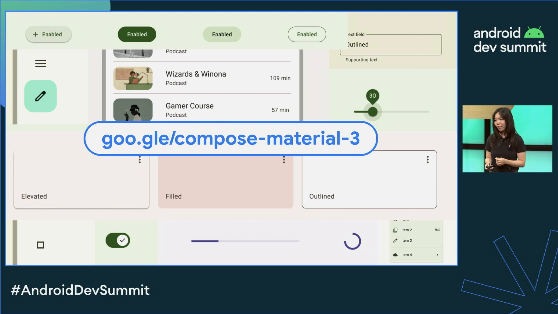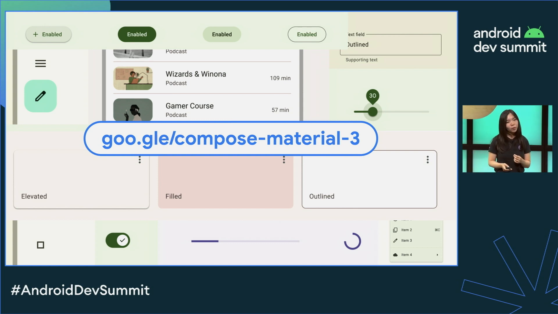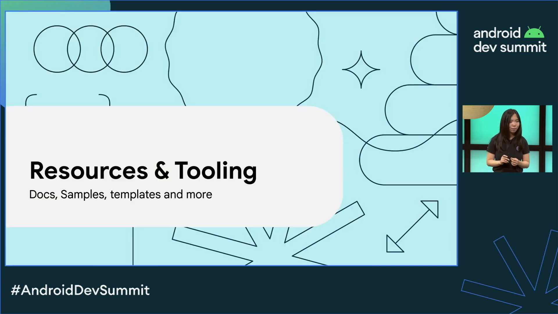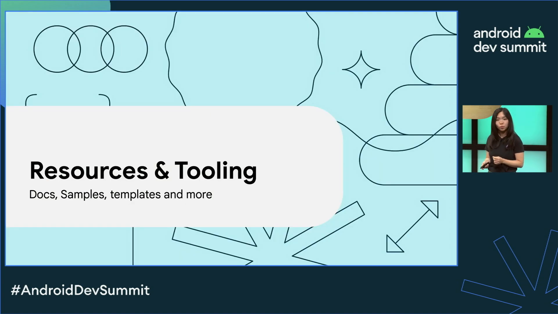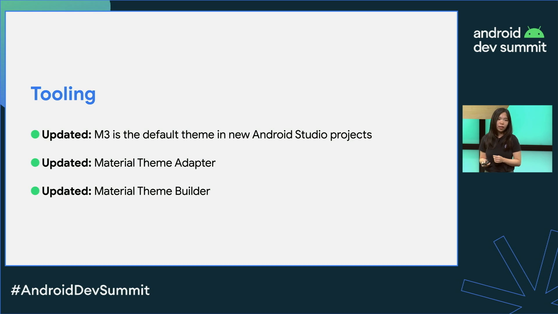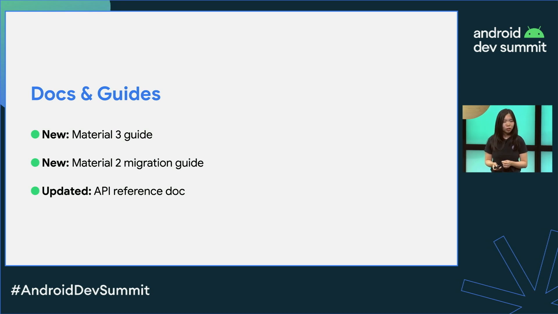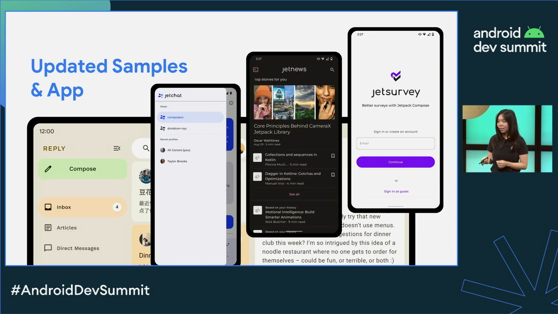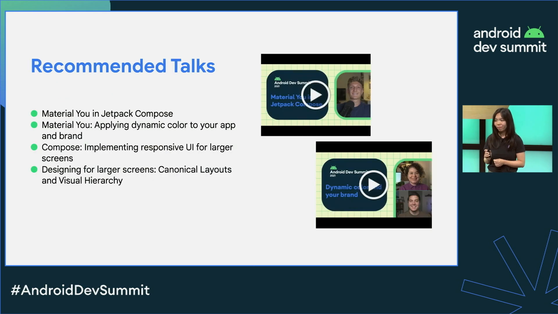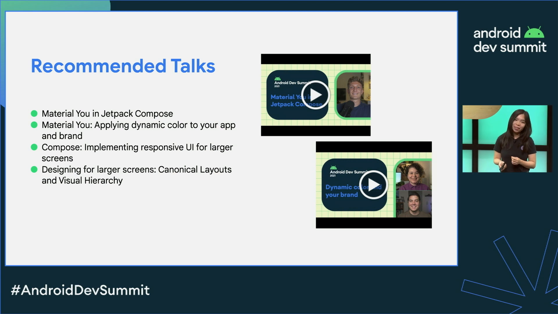There are a variety of other updates to components in Compose Material 3. To get a full overview of the components and how to use them, check out the API reference on developer.android.com. It's a great time to use Compose Material 3 in your Android apps, and we've prepared tools to help you get started. All new Android Studio projects will use Material 3 by default. We've also updated the Material Theme Adapter library and the Material Theme Builder tool. There are new guides on Material 3 and migrating from Material 2, as well as associated code labs. The Compose samples and the Compose Material catalog app have also been updated. To learn more about building with Material U, please check out these talks.